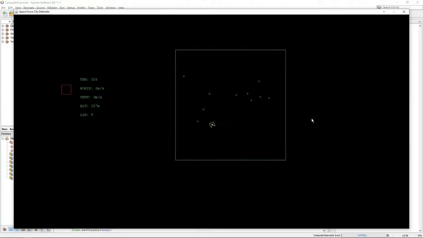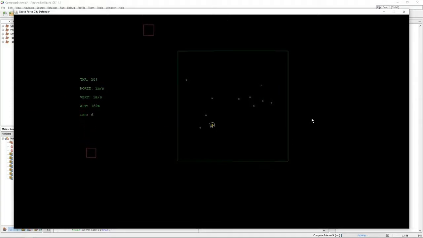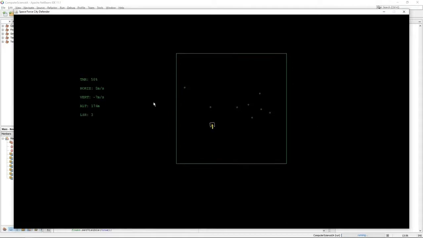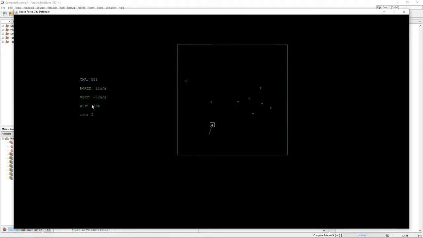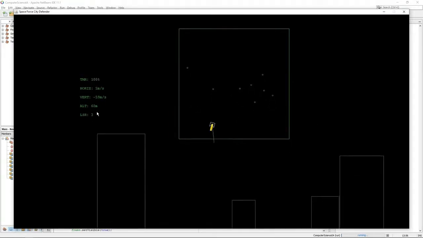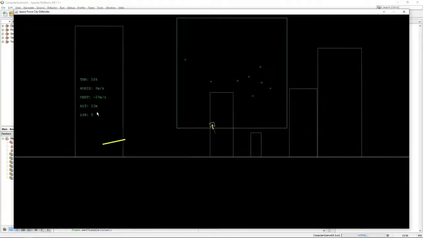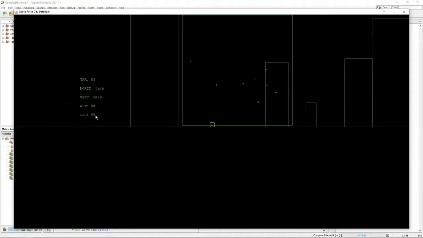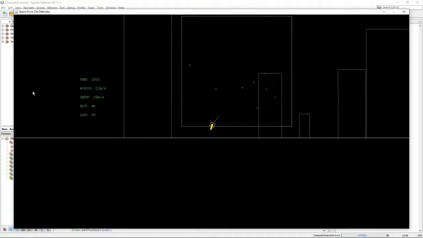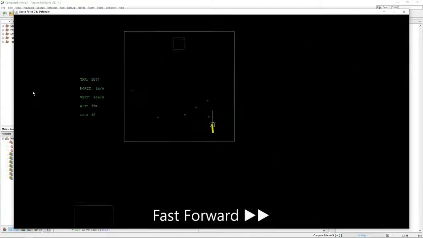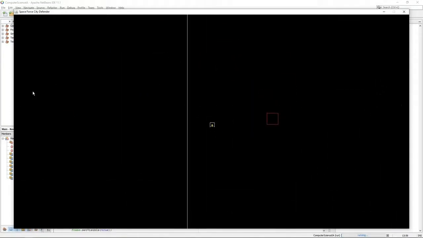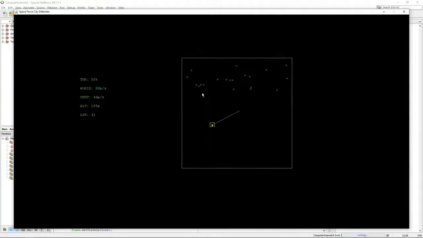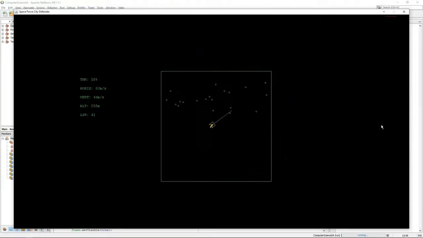I have stopped fast forwarding to show an important gameplay mechanic. After shooting my lasers at these 2 enemies, I have noticed that I am low on ammunition. To replenish the drone's lasers, I must land on the ground. With my newly loaded ammunition, I can continue shooting at the enemies. After a couple of waves, we can begin to see that some of the enemies are significantly faster than others.